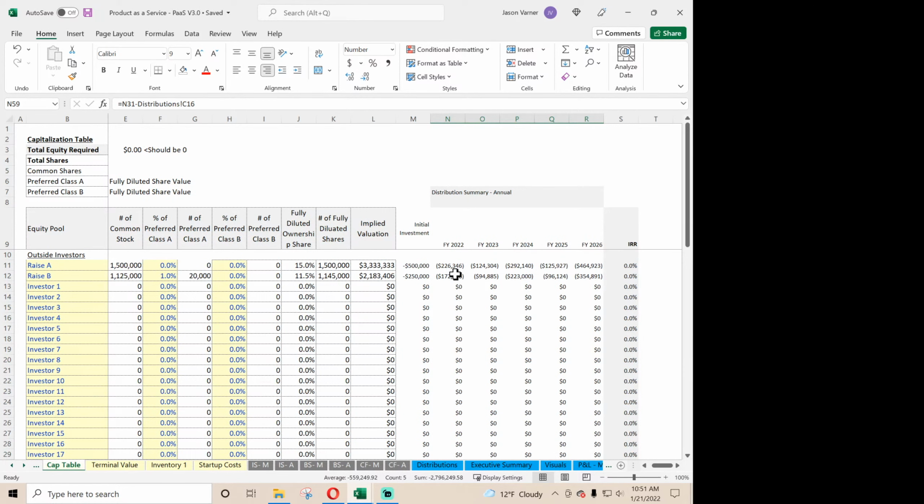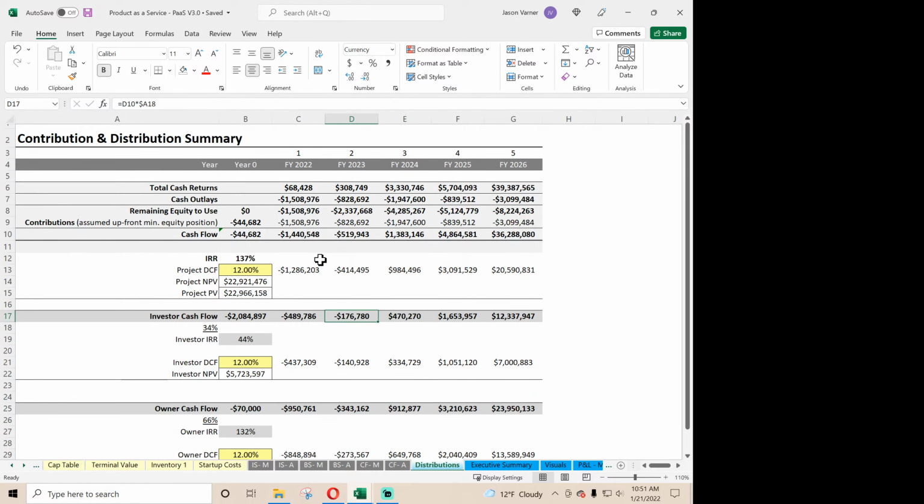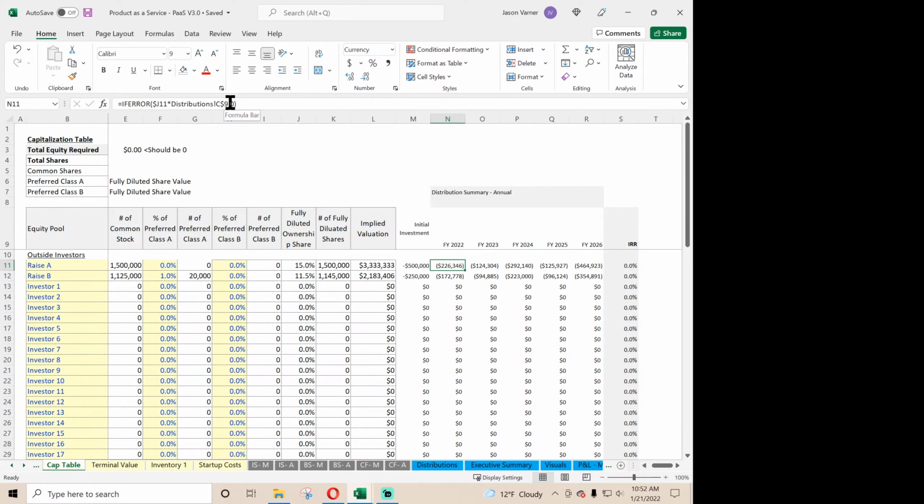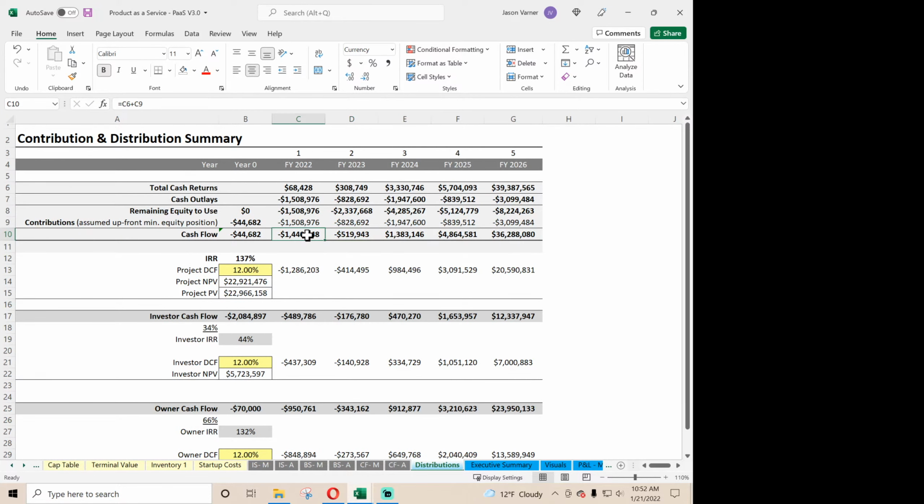All right, so this needs to be looking at not D10, D10, D10. Wait, is it negative? Oh, hold on. This isn't.